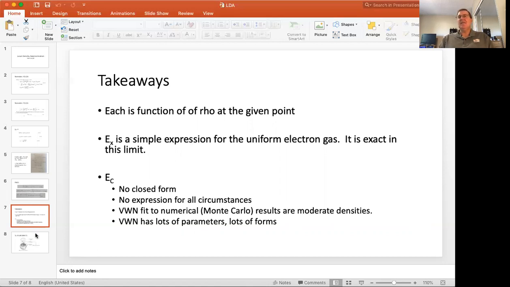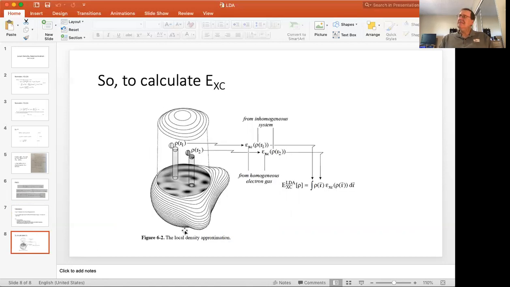But, just like we said before, what the local density approximation does is it says you tell me the density at a point, I will value the exchange-correlation energy density, I will multiply it by the number of particles at that point, and I'm going to integrate over all space. That's the local density approximation. Is it good? Well, it seems to be okay for solids, not yet for molecules. And we're going to need to improve. And that brings us to generalized gradient approximations.